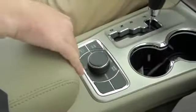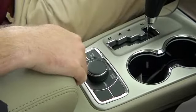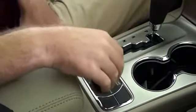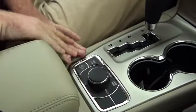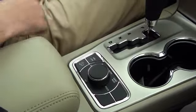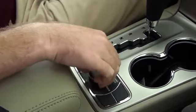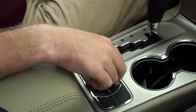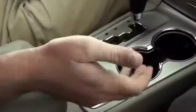So let me go and close that up for you, and I'll get over here. This vehicle has the Quadra-Track 2 4-wheel drive system. It's Jeep's new system. Also, what you'll notice, well, it's not a new system, but this is new with the dynamics that they have with the 4 different types of settings that you can have to put it in the 4-wheel drive, from snow to sport to 4-wheel drive low to sand and mud and rock, which we don't really have much around here. But you just switch the knob, different settings, easy.